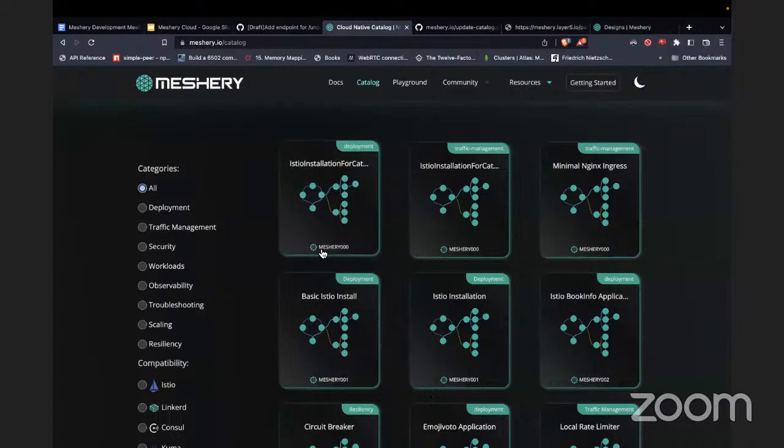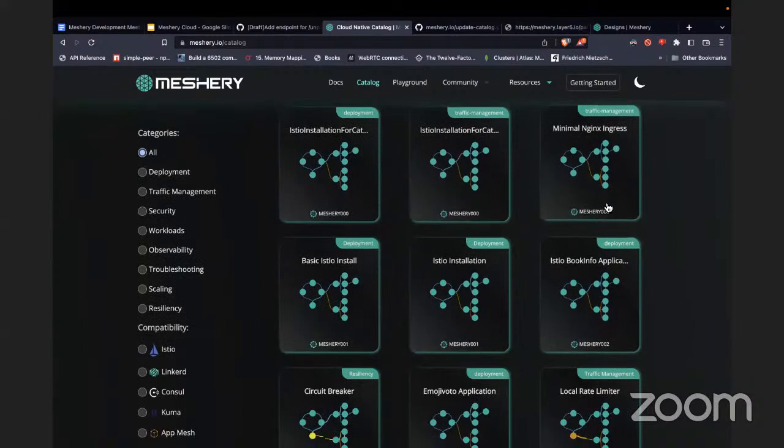Okay, so if you're talking about this Meshery 000 and Meshery, yeah, these are not coming from the workflow. They do have a unique UUID, but those are not used on the UI for some reason. I think we can get rid of these. These are completely client-side things. But we can still distinguish them individually, because the file names do have UUIDs.